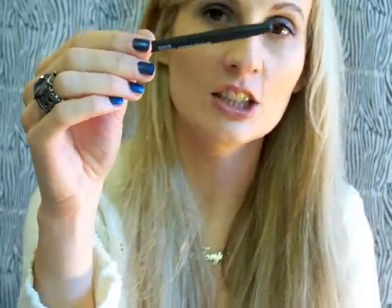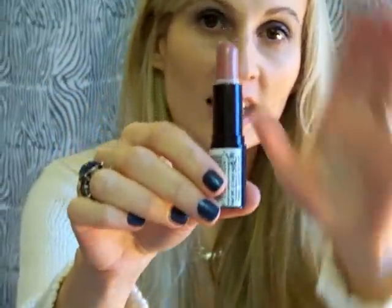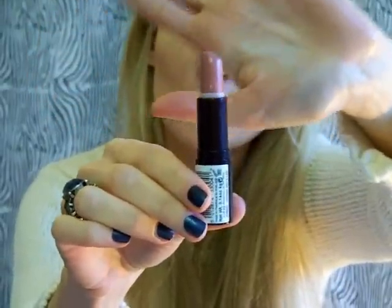On my lips I used the MAC pencil in Dervish, and this is such a pretty color because it goes really well with my natural lip color. On top of that I applied my Rimmel lipstick in Airy Fairy, a famous lip shade, and it's true, it does really match almost every single eye look, and it's in shade 70. In case you haven't got it yet, do buy it because it's a must have in your beauty kit.